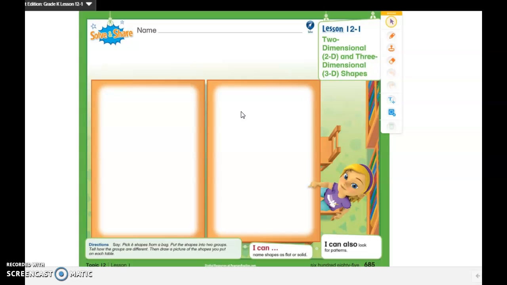We're going to be learning about shapes. Okay, so not just shapes. That's kind of basic. I think most of us know what squares and triangles and circles look like. We're going to get a little deeper into some of this, but we are going to make sure you know what squares, triangles, and circles are, of course.